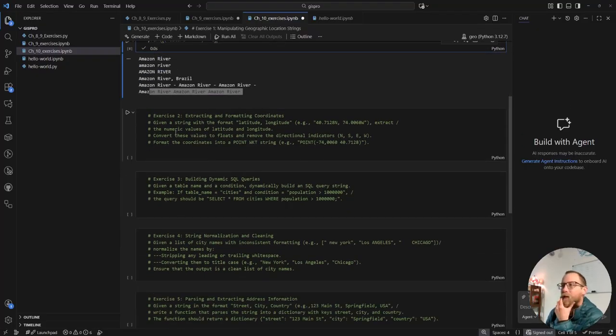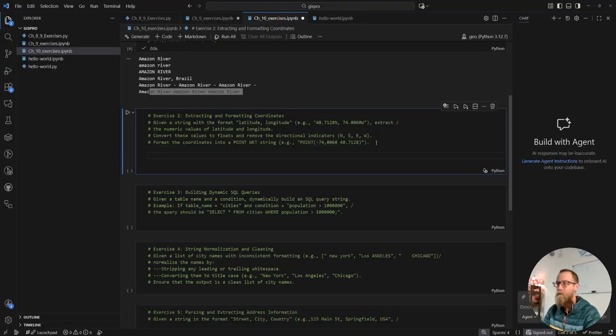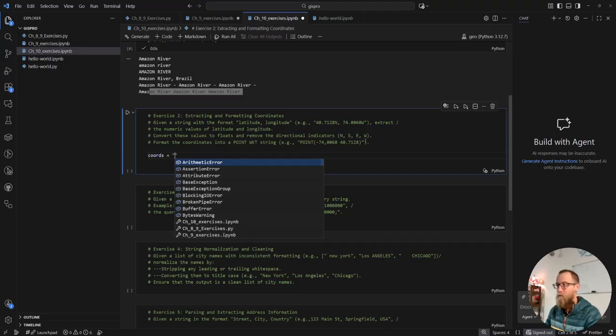All right. Extracting and formatting coordinates. Given a string with format latitude and longitude, extract the numeric values, convert those values to floats, and remove the directional indicators. Okay, so let's do coords, and it's going to be a string.